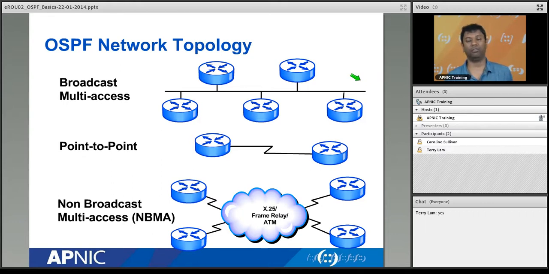And to ensure discipline in exchanging messages among all the OSPF enabled routers on a LAN network, they select a DR, designated router, and a BDR, backup designated router, so that all the updates will be sent by the other routers to the DR and BDR only, and the responsibility of the DR is to reflect this information back to the other routers, who are DR others, right? So this is how in a broadcast multi-access network they exchange OSPF control information.